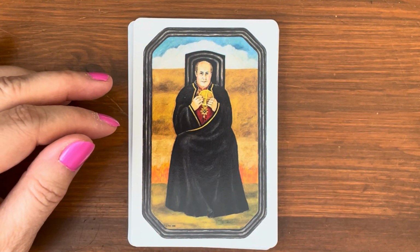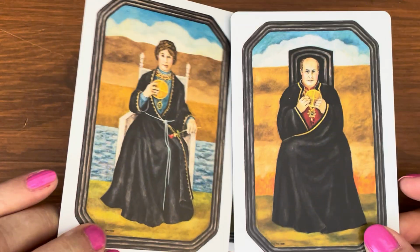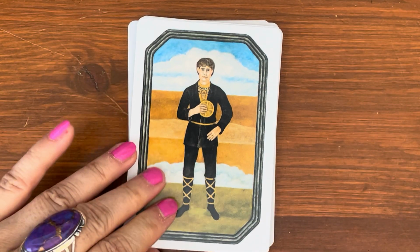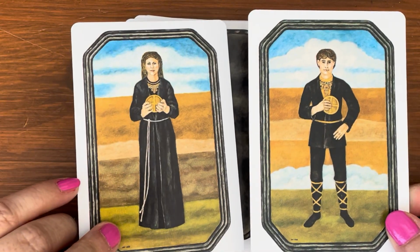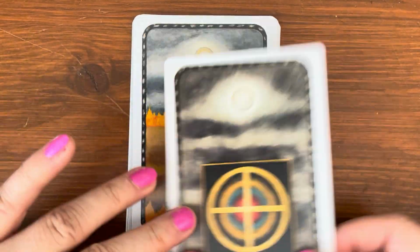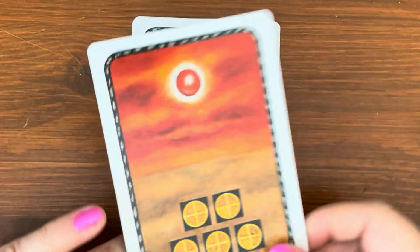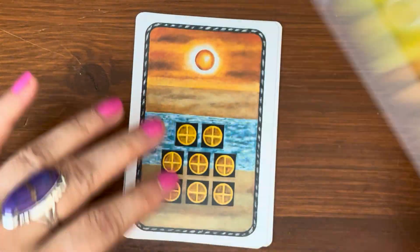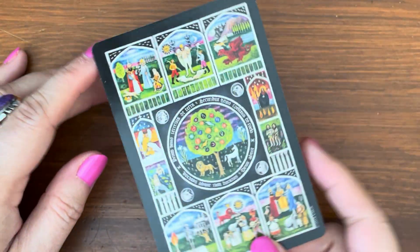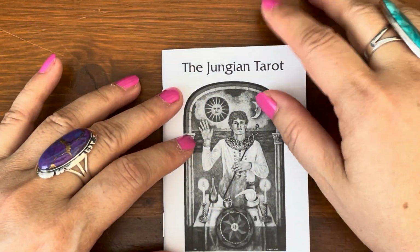And then the final suit is Pentacles, or coins, with King and Queen, then the Prince and the Princess. And then Ace of Pentacles, 2, 3, 4, 5, 6, 7, 8, 9, 10. And here's another look at the backs. And then let's take a look at the little white book.